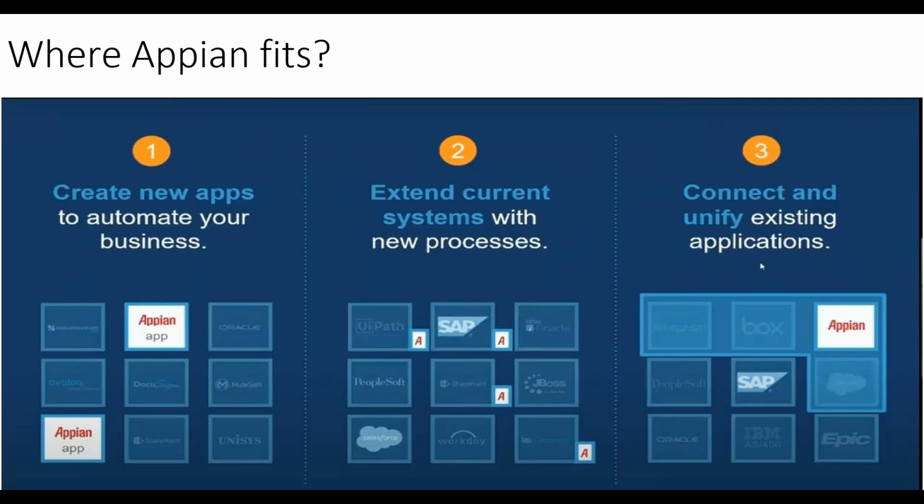Where Appian fits: it's not that if you are working on an Appian tool, you need to use only Appian. Let's say you have a certain UI or form already created using Java, JavaX, which is a very rich enhancement interface, and you submit some data to a claim process. If you want to submit your data in your interface, which is in some other language, and you want Appian to be used as a backend process where you process the data, you can use Appian there also. You can send the data to Appian, start a process in the backend, and then do all the things that you need. So many companies also do it like that.